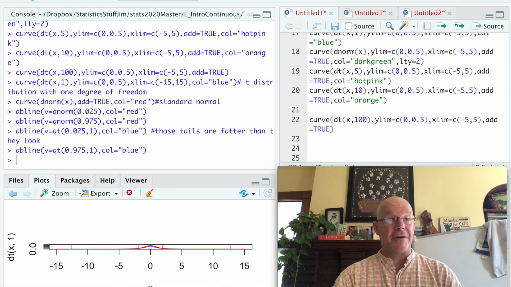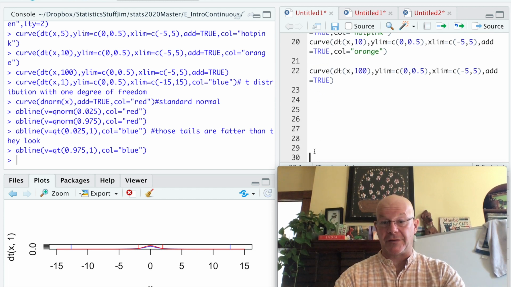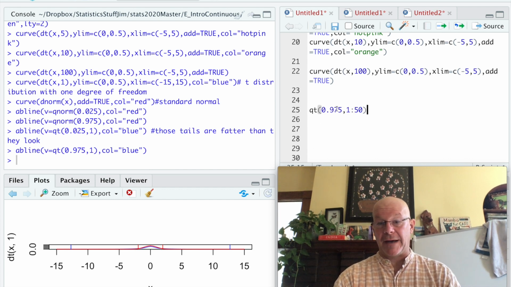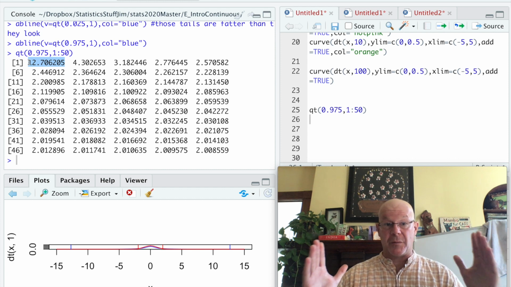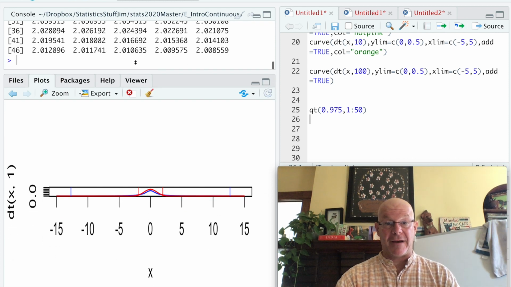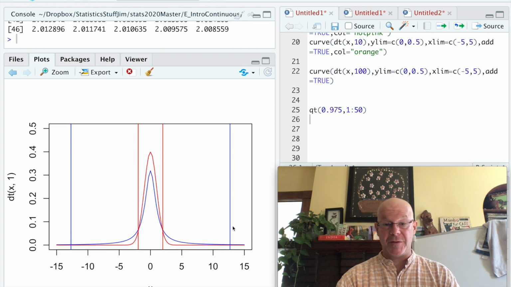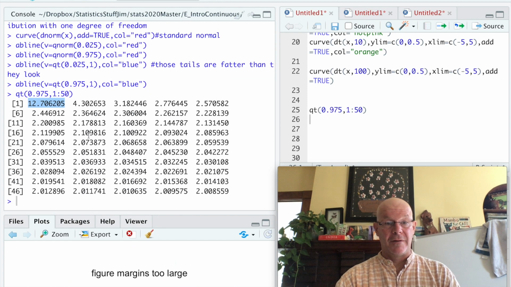And so if we look at just how the t-distribution changes as we increase degrees of freedom, in addition to doing it graphically, here I'm going to ask for the quantile for 0.975 between 1 and 50 degrees of freedom. You can see again it's starting out with this 12.7, which is those really wide values that we saw when we looked at the 95% interval for this t-distribution here. And then quickly, once you get to 2 degrees of freedom, it's getting smaller, and then here it's at about 2.